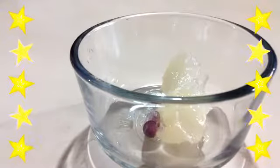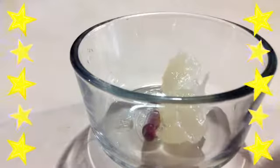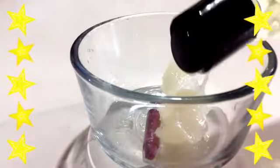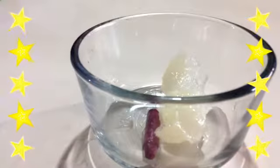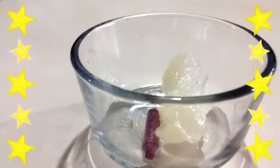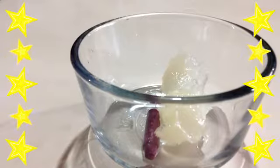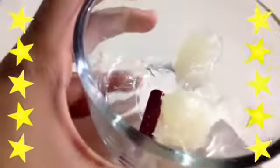And you'll need to put in some vitamin E oil into that. A little bit of vitamin E oil. The vitamin E oil, I forgot to mention, is optional. I made one without the vitamin E oil, but I can't find it right now. So these are all the ingredients you'll need.